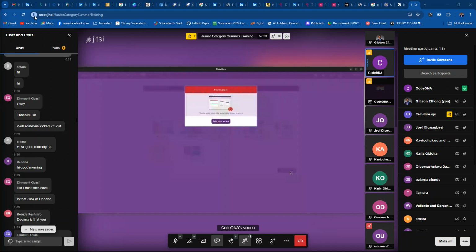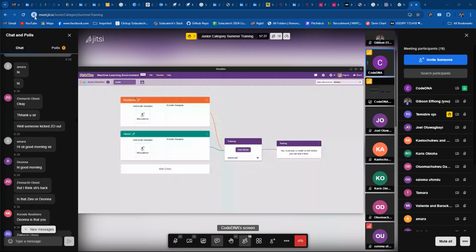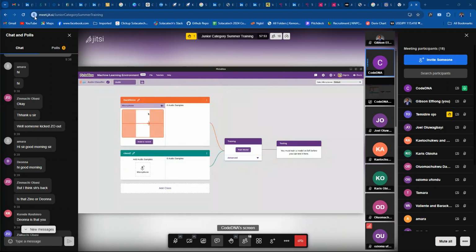We just had to say cats and dogs, right? So for audio classification, what you do is you record your own voice samples. Either you can get voice samples that have been recorded already, or you can actually record your voice. PictoBlox allows you to use your microphone to record. Click on this microphone symbol, and then it opens this environment. So you click on hold to record, and then you record what you want to say. You remove your hand from the click and then you click on it again. So as many times as you want to get audio samples, you keep clicking and then you keep recording.